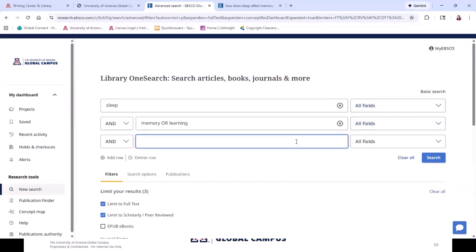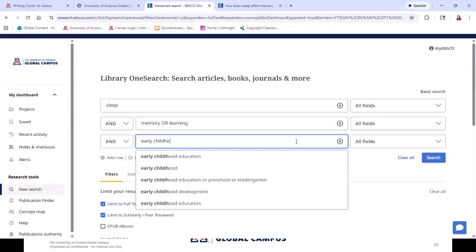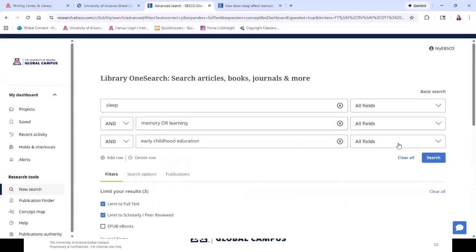So let's say that children filter got me thinking about early childhood education. Maybe we want to look at that keyword and we want that phrase to appear in the title. So we're going to select TI title.